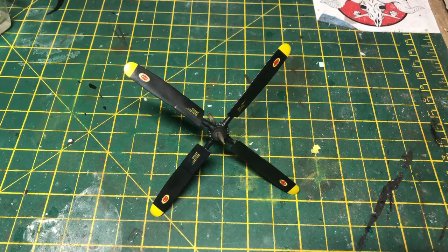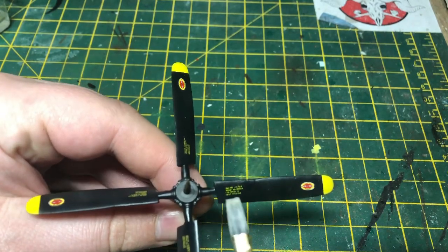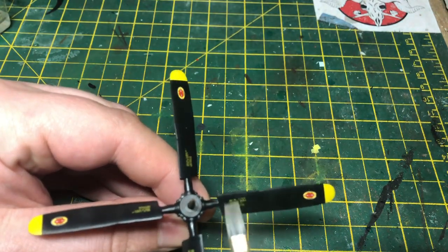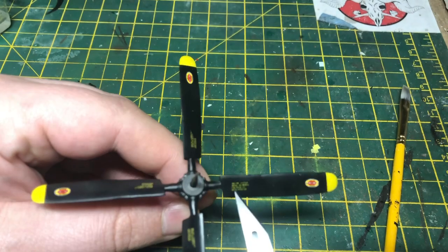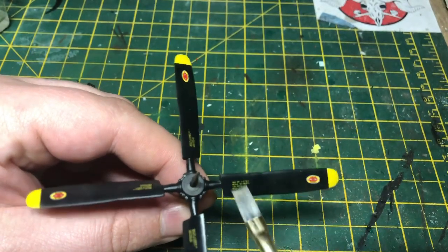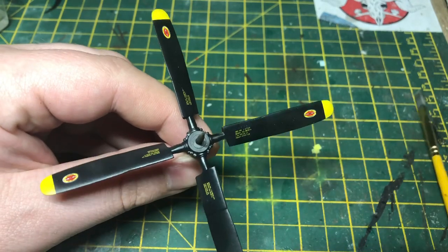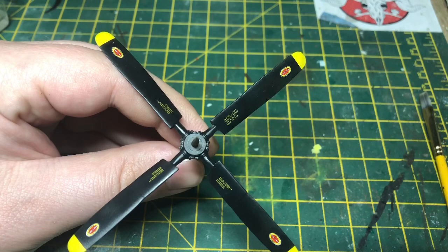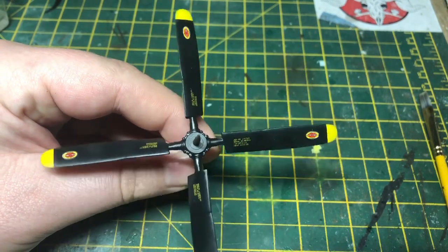I'm going to give you a slight top tip through my own stupidity. Make sure when you're putting your decals on that you're putting them on the right side. Now, I didn't realise until I went to fit this on to double check it. I actually realised that I put the decals on the wrong side. Fortunately, the decal set I've got has propeller decals on it. As you can see, it is different, but in a way I don't mind too much, because actually this will give some difference in it.